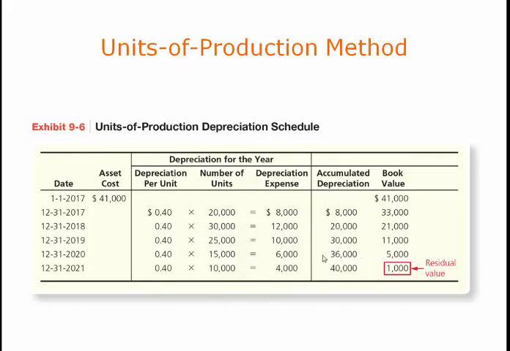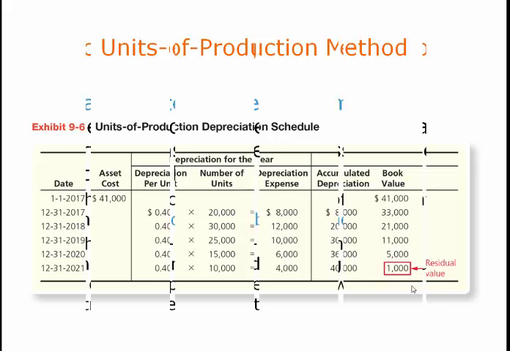In the last year, I want you to be careful. The math may not work out, say you drove it 30,000 miles in the last year, but the maximum you can depreciate in the last year is the amount that gets you to your total depreciation value of $40,000. Because if not, you would not take it down to the appropriate residual value. So be careful with that as well.